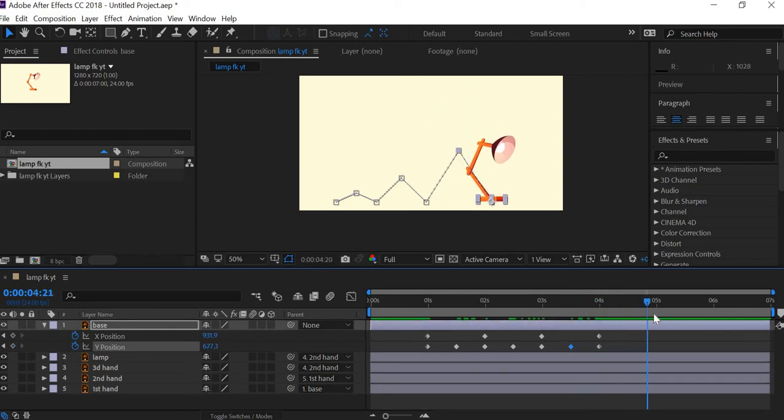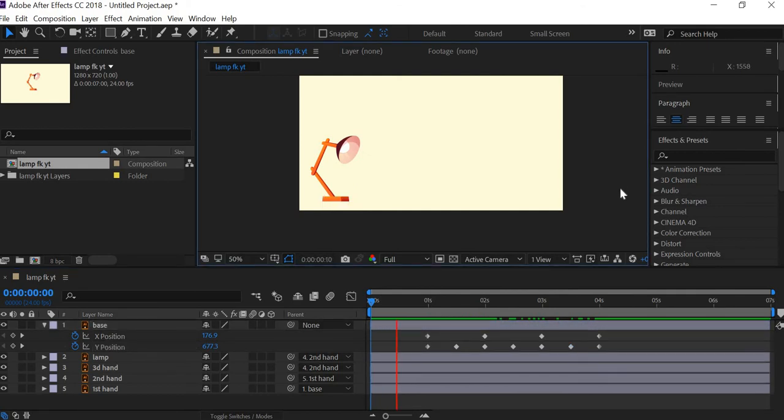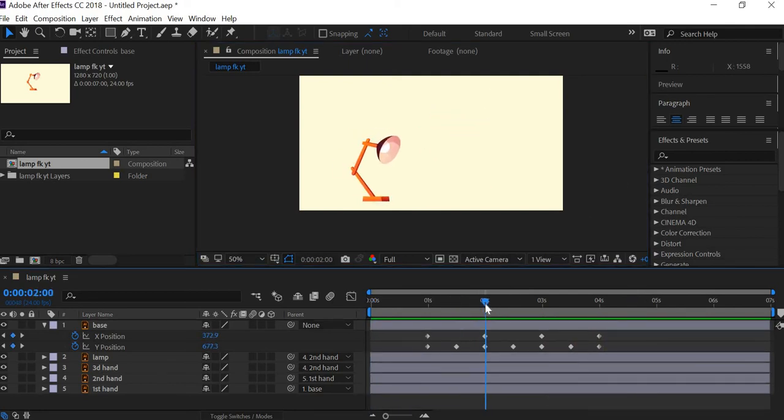He comes down, and there will be a follow through for the 5th and the 6th second. Now if we play this animation, you can see 1, 2, and then the lamp should get some time to settle in. So he jumps, and then after some time he will jump again.